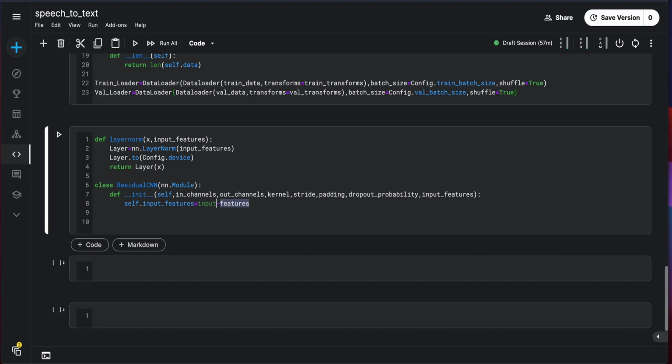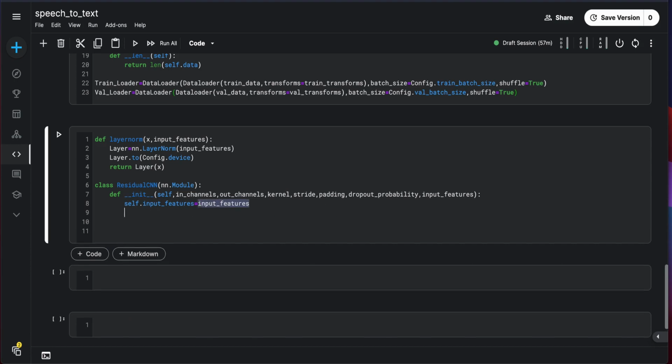We are going to have a lot of typos in here, I think. Input features equals input features, and self.conv1.